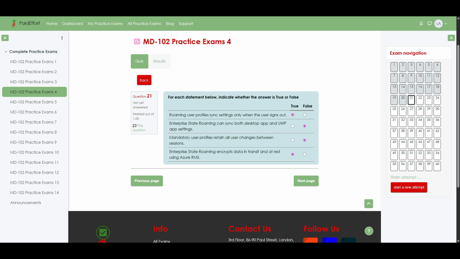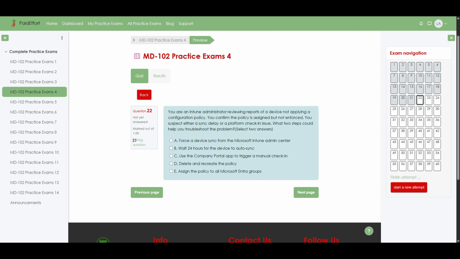Thirdly, mandatory user profiles discard user changes at signout, so they do not retain all changes between sessions. Hence, that statement is false. Finally, enterprise state roaming uses Azure Rights Management to protect data both in transit and at rest, so the encryption statement is true.